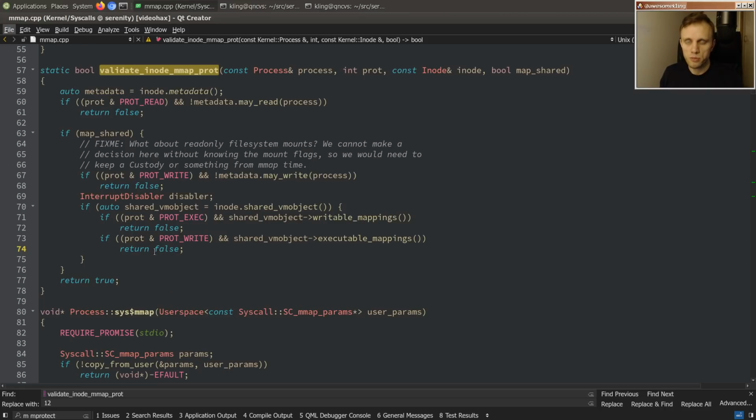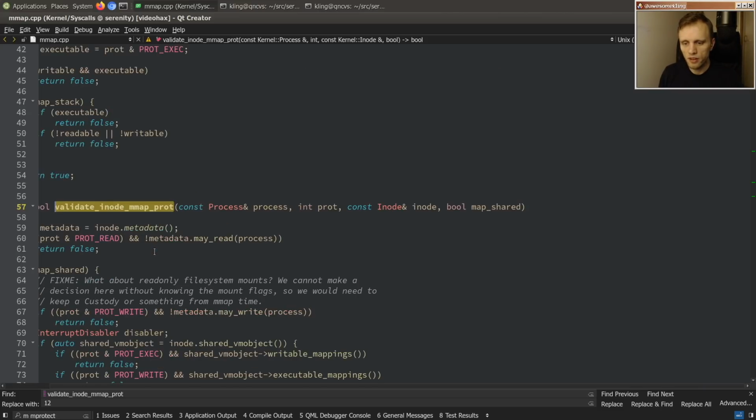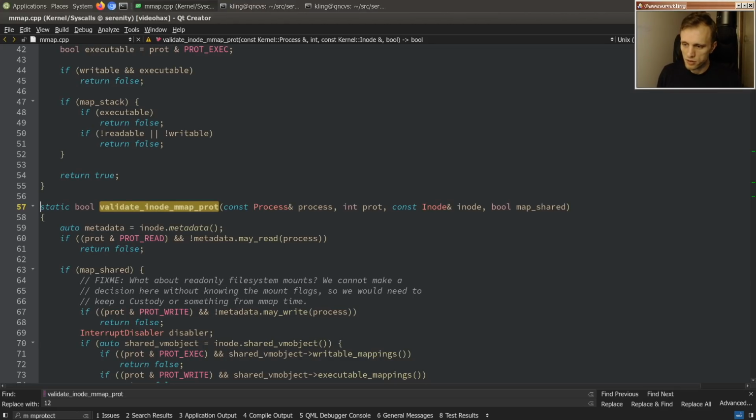And then we should be able to write to a file that we're not supposed to be able to write to. And in fact, because of physical memory sharing in the system, if we write to a dynamic library in our process that's also mapped by other processes, those changes will be reflected in the memory space of those other processes. So we can effectively overwrite library code in other running programs.